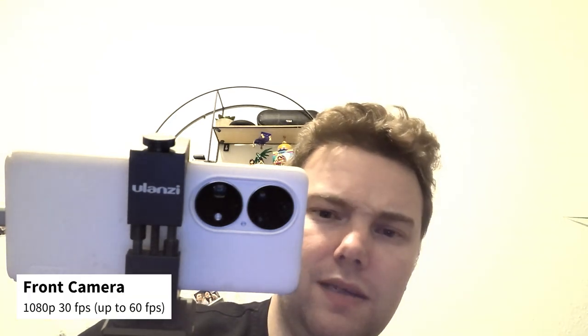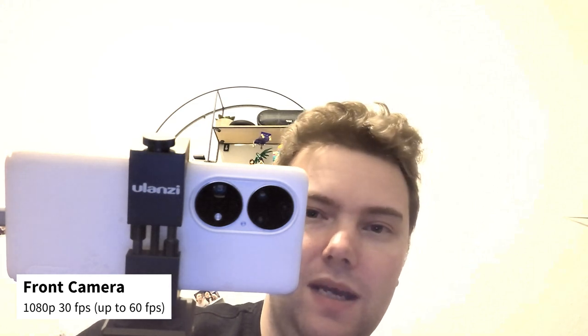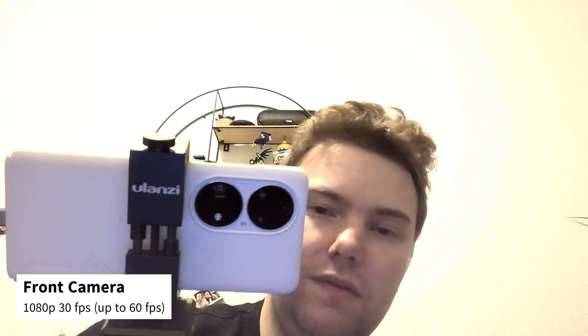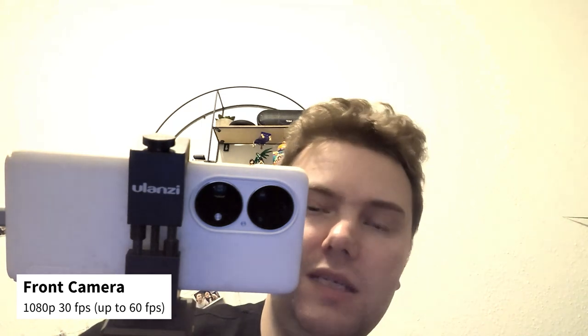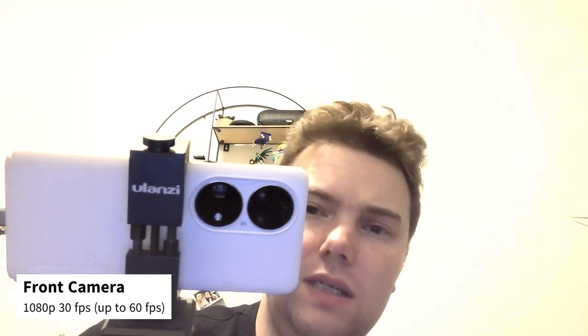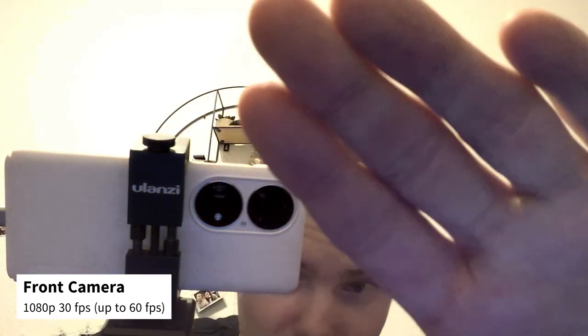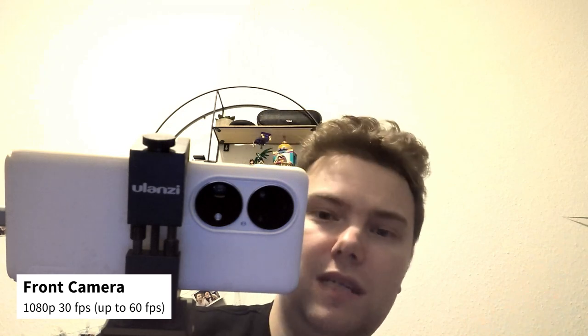So this is a little test, and you can see it's cropping in a little bit on the Matebook E here. Front-facing camera, 1080p 30 frames per second. It can go 1080p 60 frames per second, but crops in a lot there. I hope the sound quality is okay here, and yeah, this is everything for this test. Does it have autofocus? No, it doesn't have autofocus. I think it's not the best cam here, I would say.